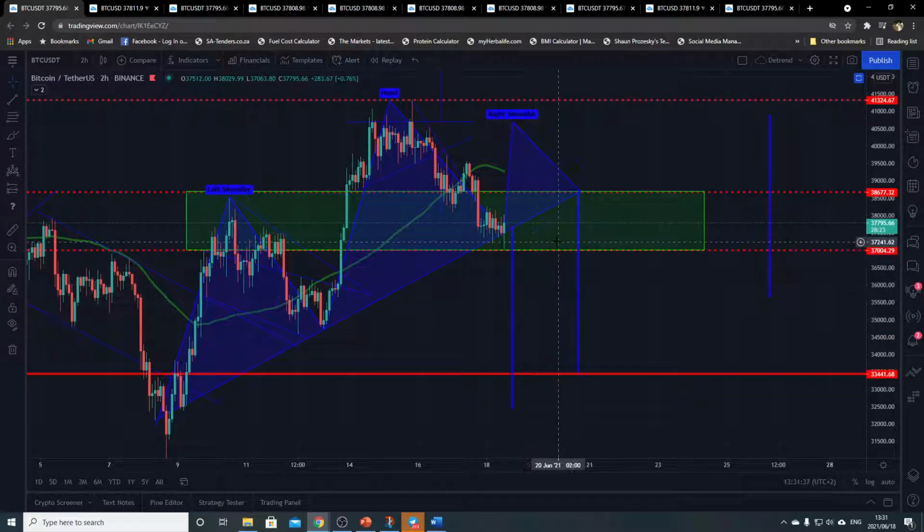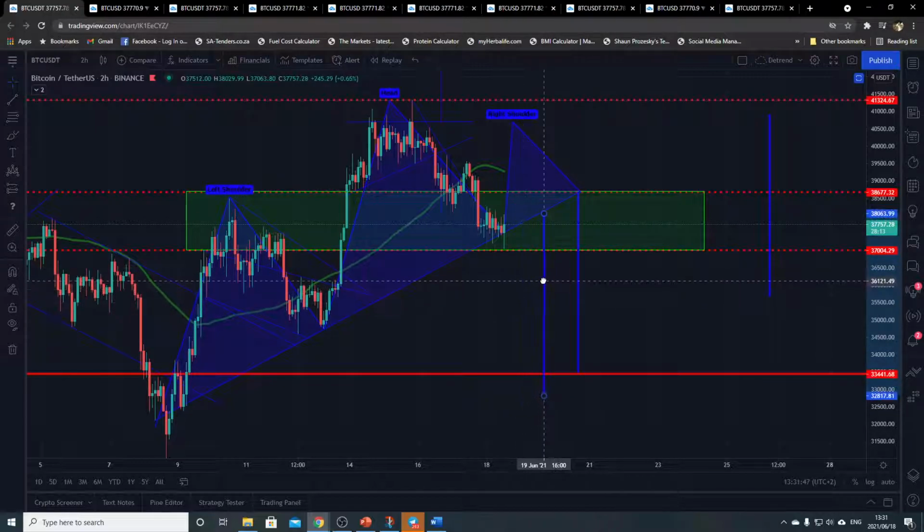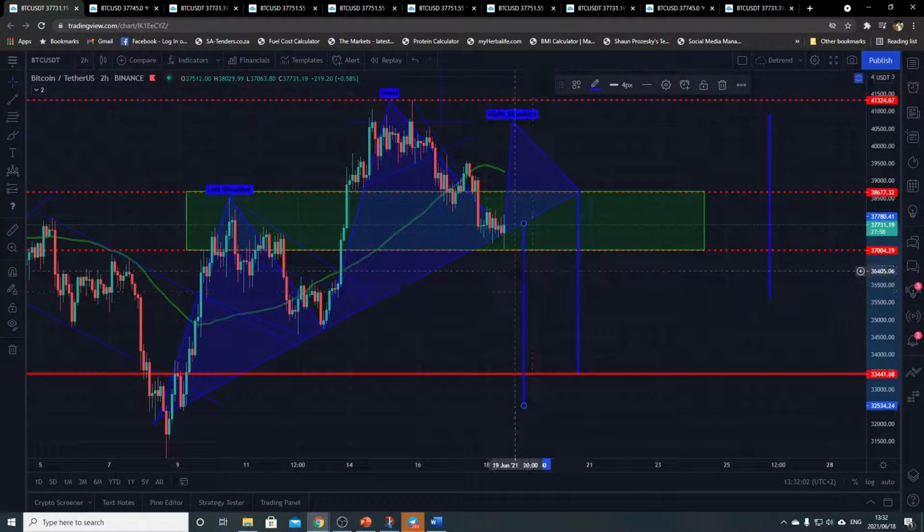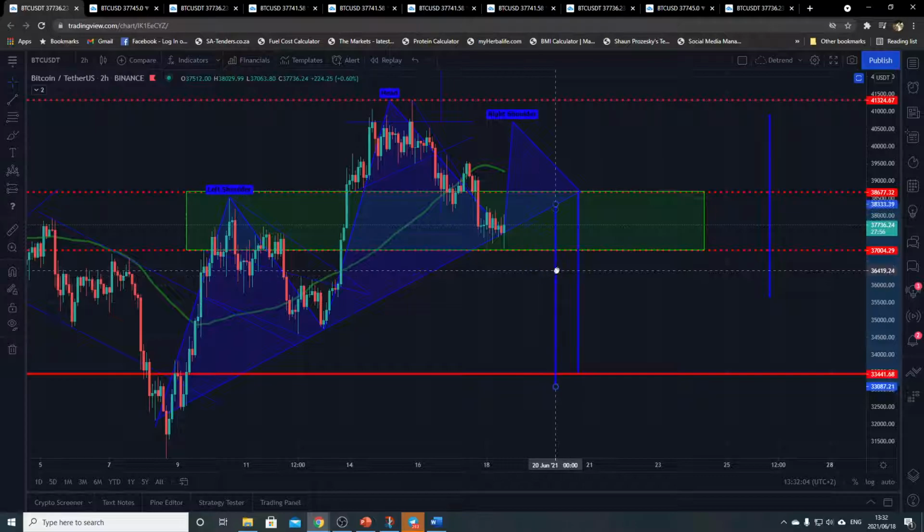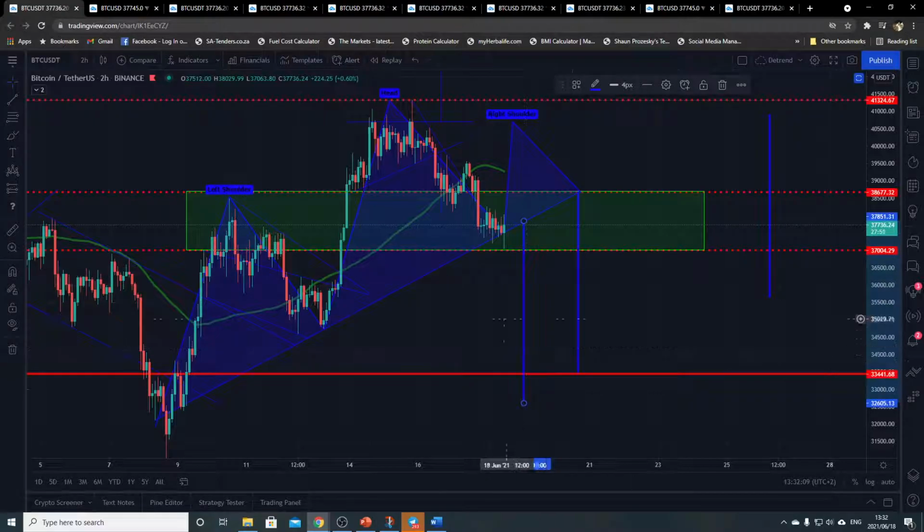But now we're going to see, because this could still float up like this and then all of a sudden break down. So you'll need to adjust the downward target vertical line up and down as the price goes down until it breaks. Okay. Now you can see, if you place it in this area, around about the 19th of June at 2 o'clock, it's going to break down. But it's not going to break down until the breakdown. So this is not an indication of where and when it's going to break down. It's just giving you the target.